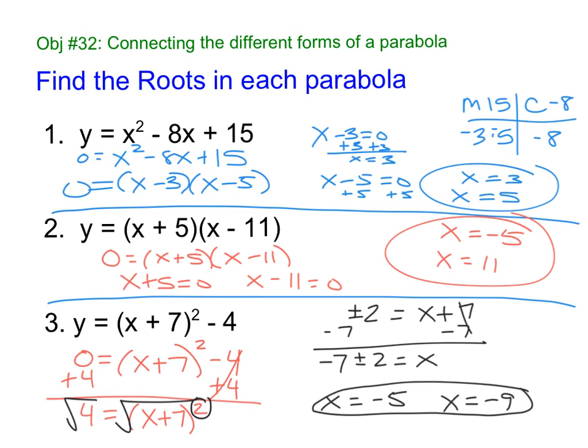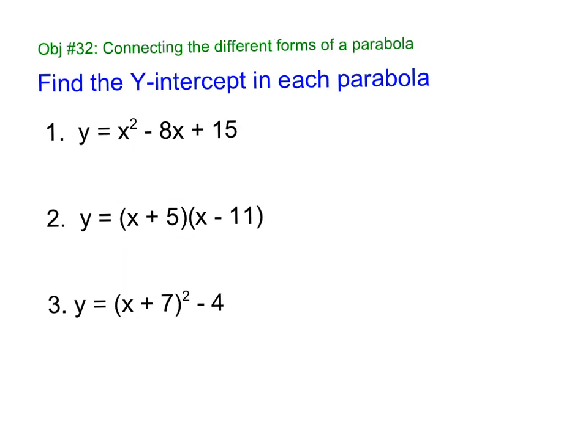So number 3, well, it's easy for the vertex. Algebraically, it's a little more complicated to find the roots. And then the last one is our y-intercept. So this one, number 1, is the easiest because what do we know about the y-intercept? X equals 0 when we have the y-intercept, right? The y-axis, if this would be a y-intercept, right? The x value is 0 on the y-axis. So all we're going to do in all of these problems is plug in 0. So pause and do that.